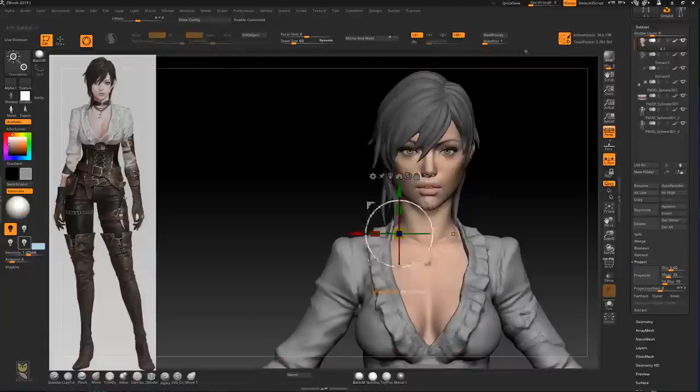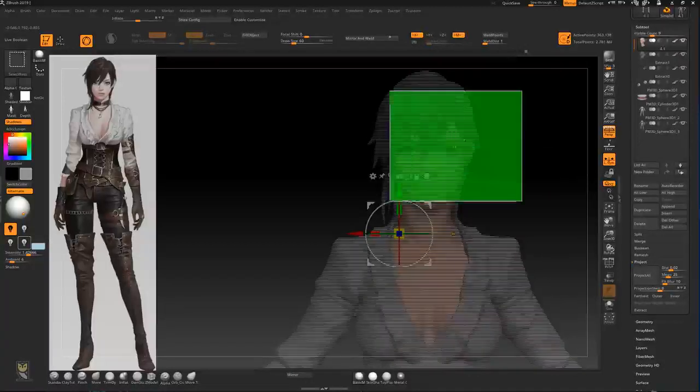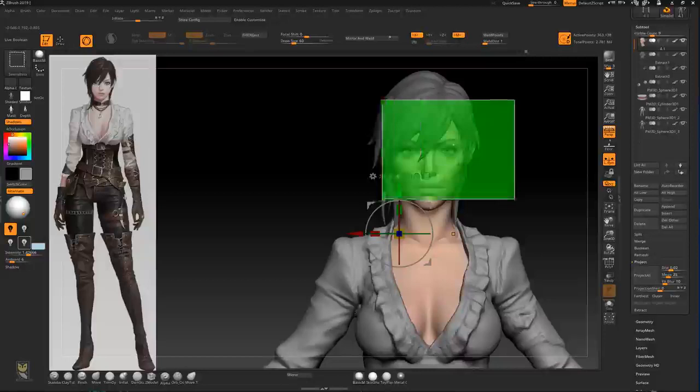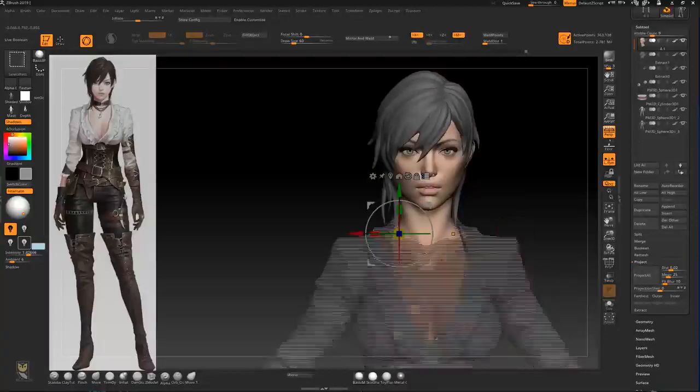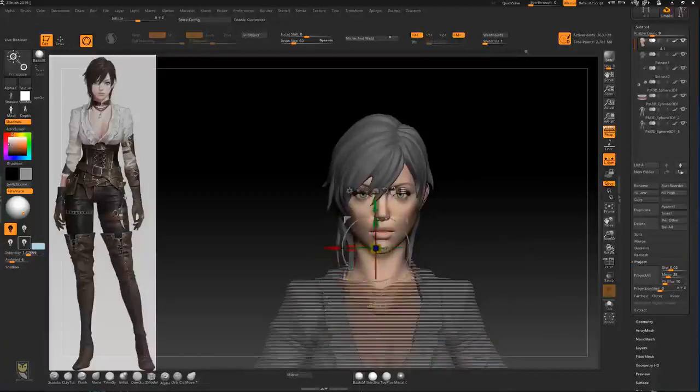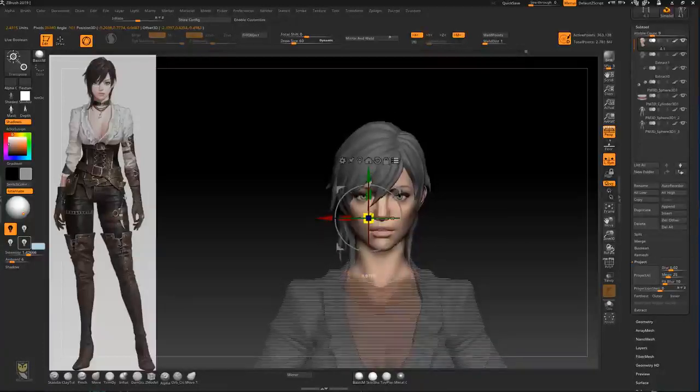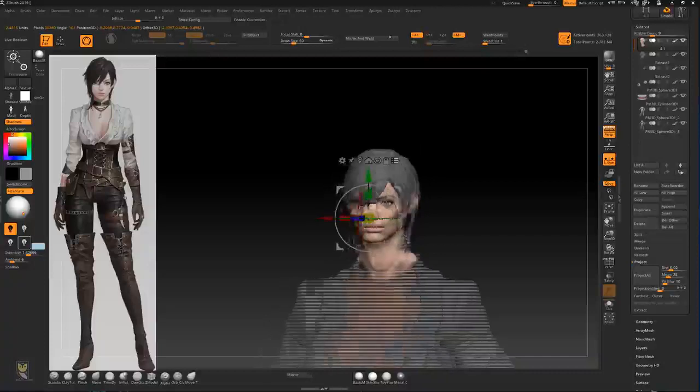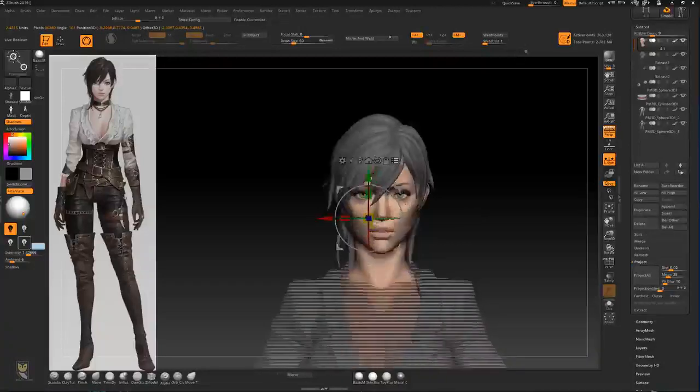So we go to this tool, and to shrink multiple subtools, we go here and push this button. And then we select only this without this. So we have selected only the head, and we can shrink it like this. It's not a good idea to shrink it like this.